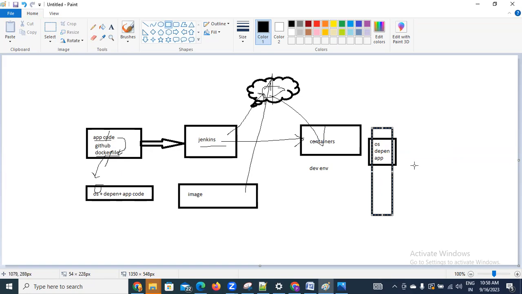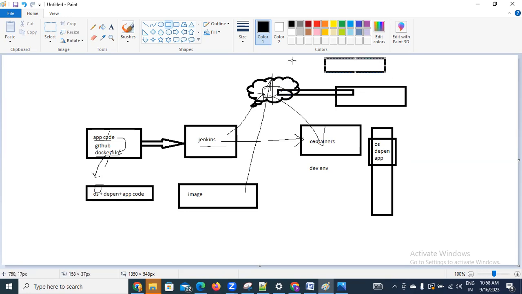The developer will go into this environment, do some basic testing and hand over to the tester team, saying the build is ready and you have to test it. The tester comes into the picture, because the dev environment is done. Again, similarly, you create a different environment, a testing environment, and push the similar image there, and the tester does testing. When that is over, similarly you push this image into production. It should be live, and every end user is ready to use it.